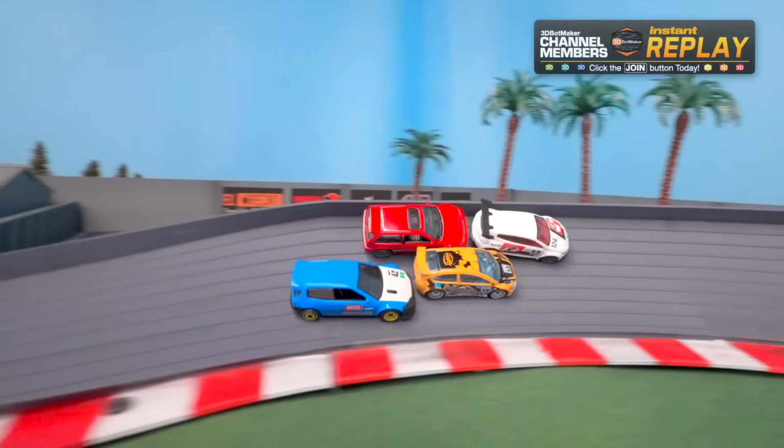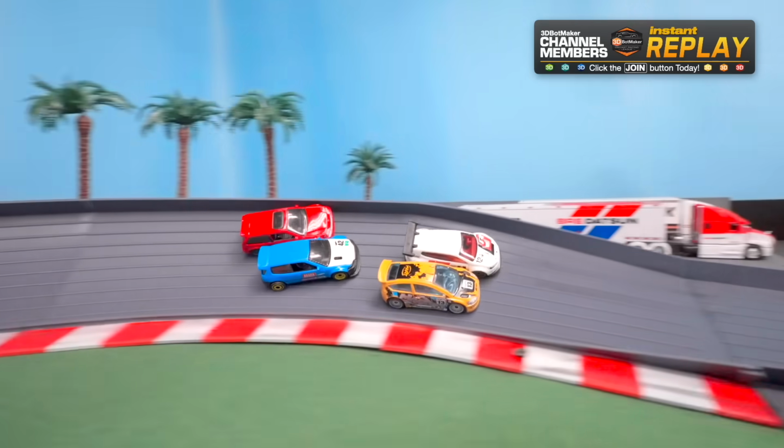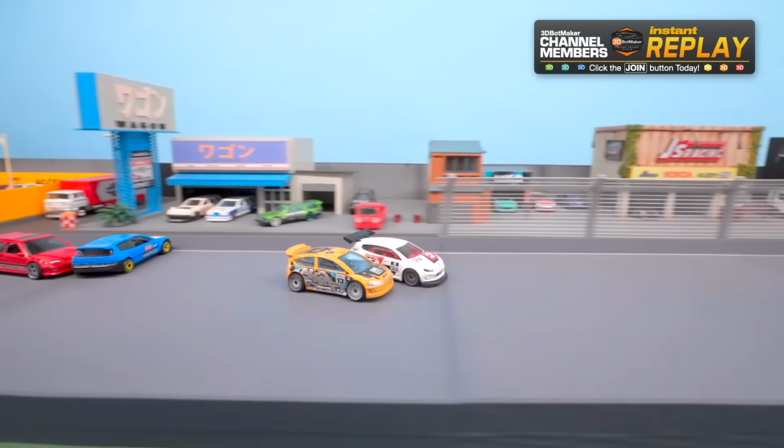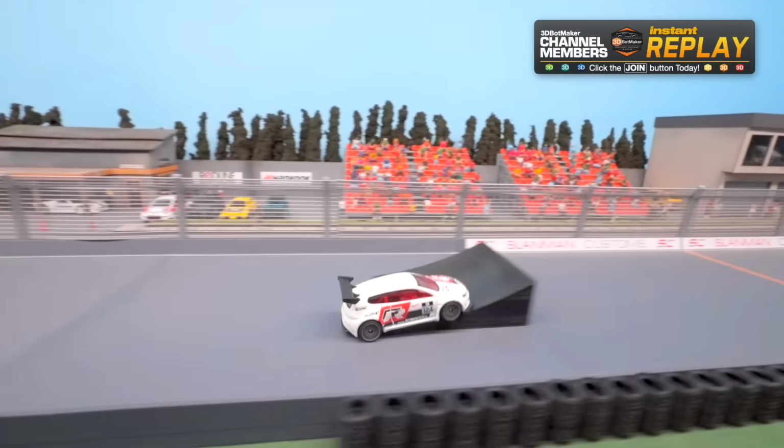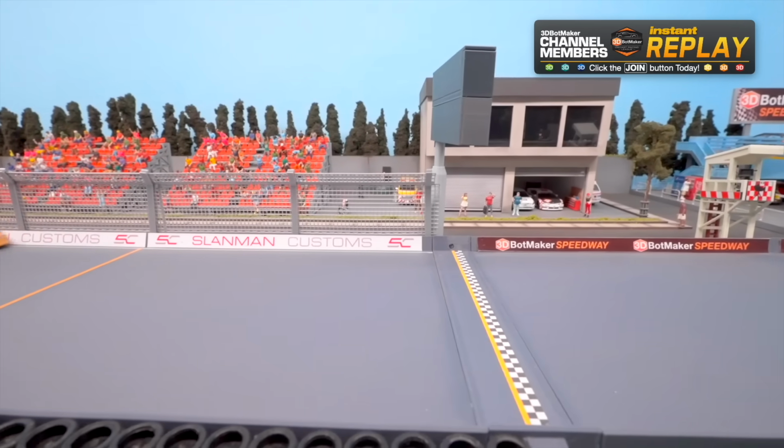Let's see the replay of that interaction. You can see Adrian Brooks trying to pass on the turn. Then right here, Cosmo Carter pushes Brooks into the wall. I have to say that move lacked class and dignity. It's racing, 3D. Rubbin is racing. I didn't say it wasn't racing. I just said it lacked class and dignity.